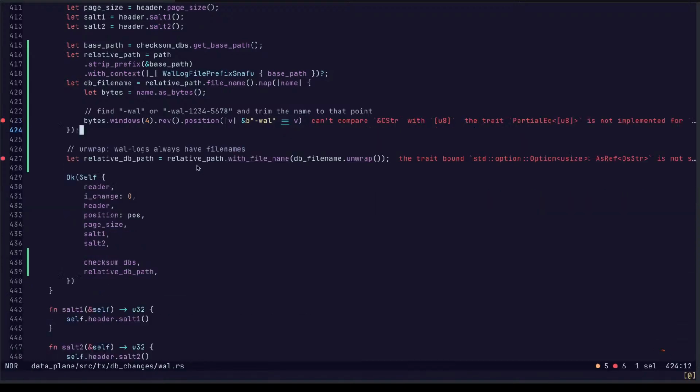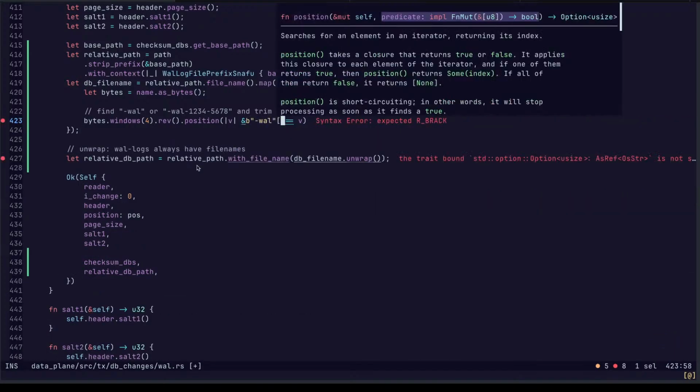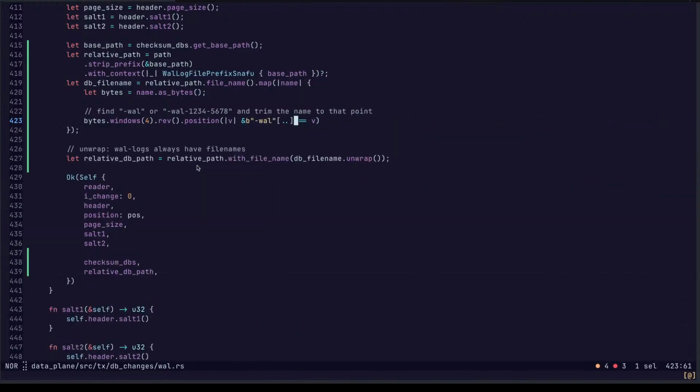Is it b for bytes? How do you do that? Yeah. Instead of the rev, I get it. Oh, okay.